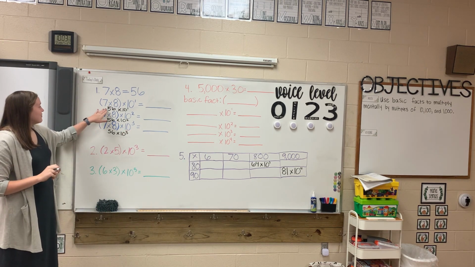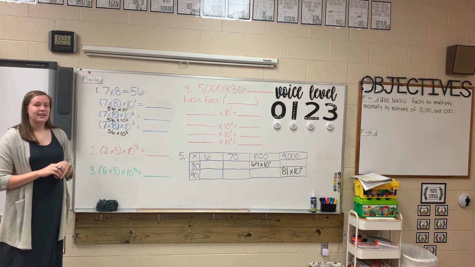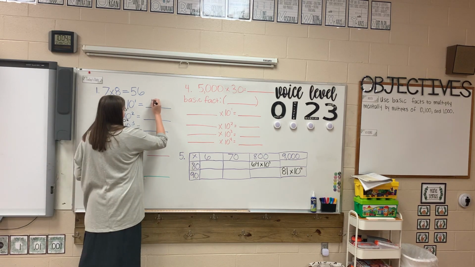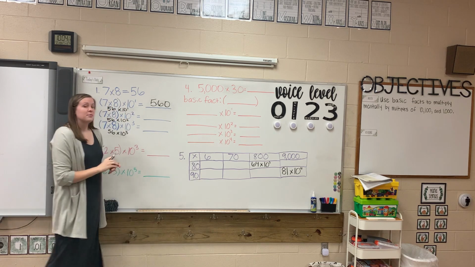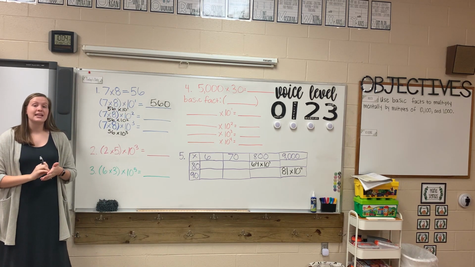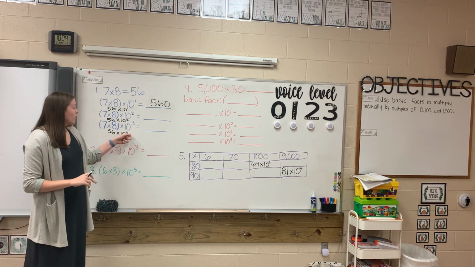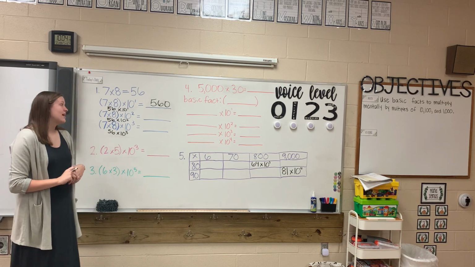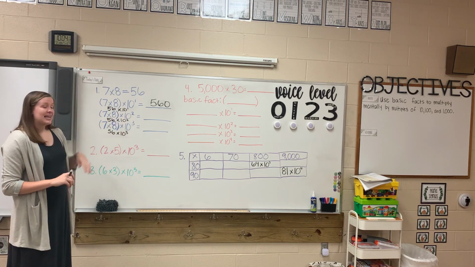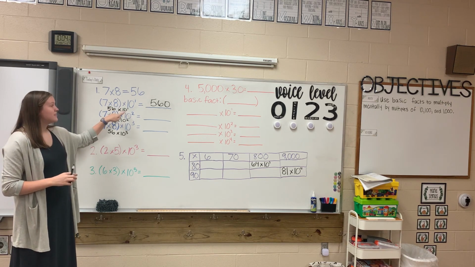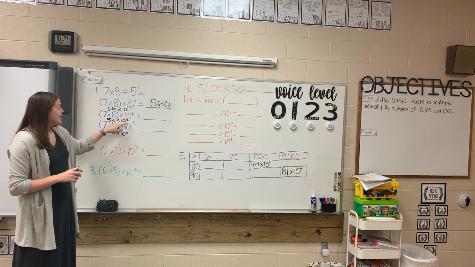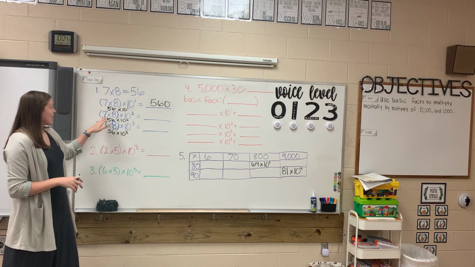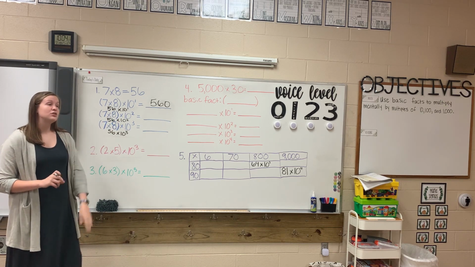So when we have 56 times the first power of 10, what is our answer going to be? 560. If you remember from our video yesterday, when we talked about having 10 to any power, that power, or that exponent, helps us know how many zeros we need to add when we're multiplying, right? Because if you think about it, the first power of 10 is just 10. So we multiplied 56 by 10. In our next one, the second power of 10 is 10 times 10, which is 100. So we're multiplying 56 by 100, so we need to add 2 zeros.